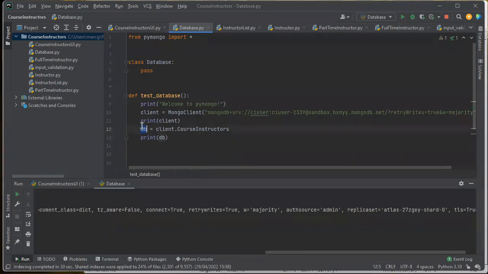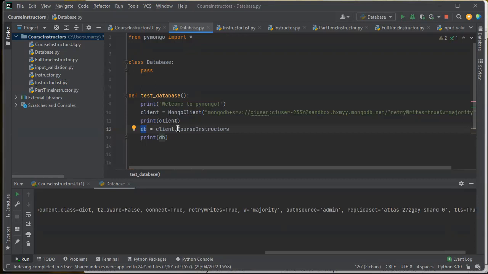And then under database, you have something called a collection. So a database is a collection of collections. And a collection, you can think of it in the same terms as you think of a table. So a table is a collection of rows, and each row represents one thing in your universe. So for example, if I was doing a SQL database, I would have a table for instructors. And then each row in the instructors table would be an instructor.